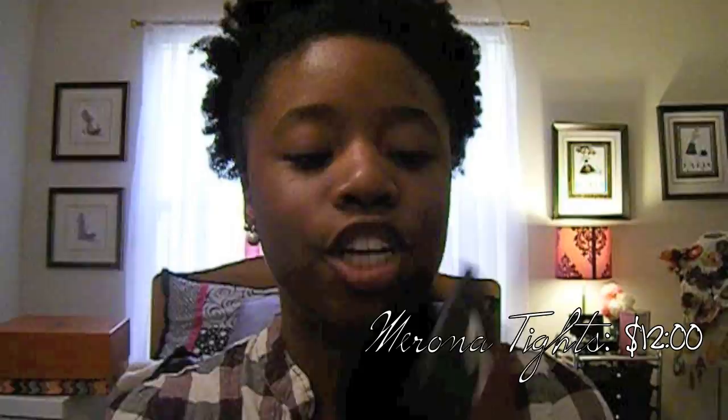The very first thing I want to share with you guys is I got this pair of tights, and I thought it would be ideal — definitely a staple for the winter — because when it gets cold and you still want to wear your short dresses and stuff like that, it will transcend for fall and winter. I think every girl should have one. They're textured tights, black tights in the front and then there's just some plain gray ones in the back.